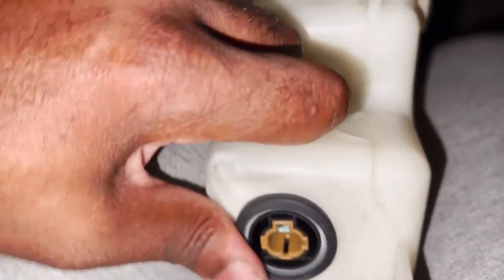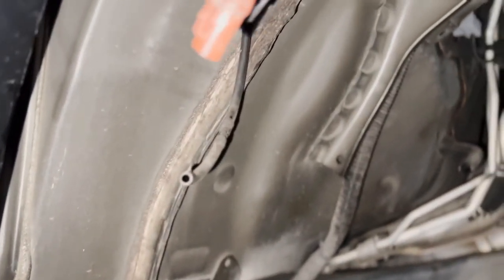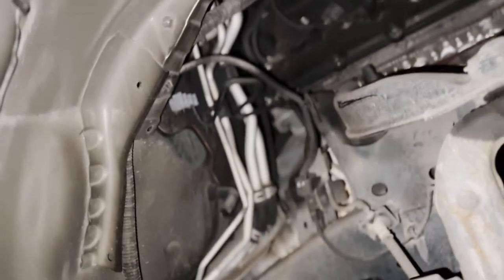Got the sensor in — you can see the grommet is overlapping the sensor, so I've got that in. Next, we're going to hook everything back up and get everything buttoned back up and we will be done. This red/burgundy connector right here plugs into the sensor; the gray one plugs into the motor. Then you've got to slide it back in, pop the screws in, and then we'll be done.